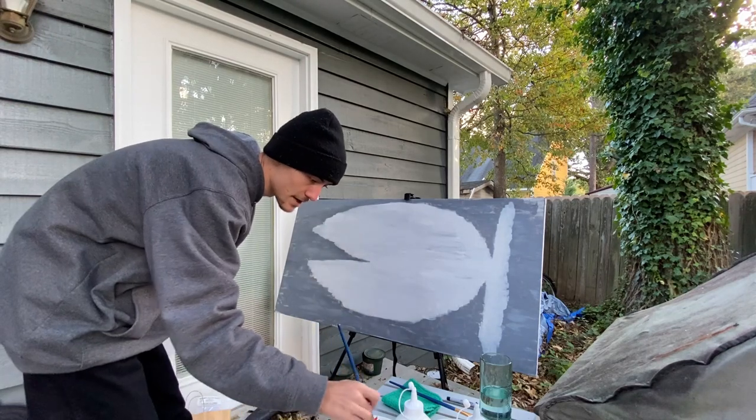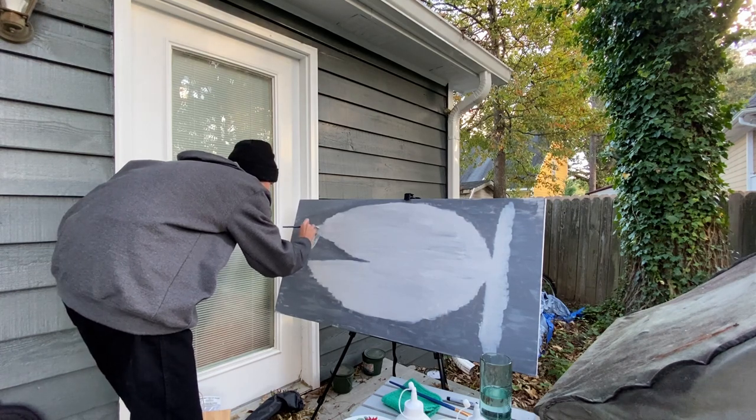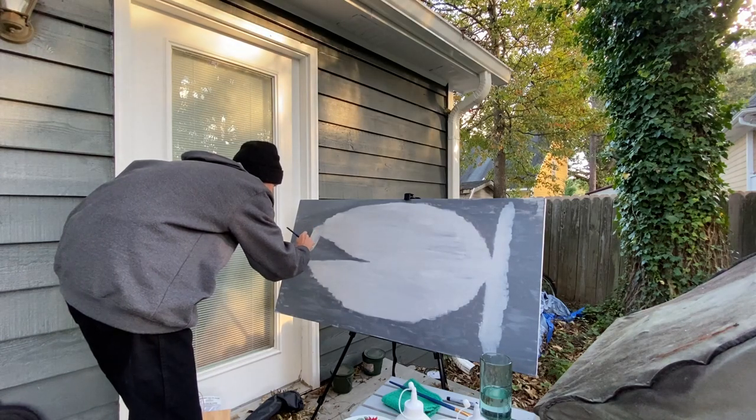All right, I'm going to go ahead and just start doing the teeth in gray as well. So I'm just going to start off this, just like that. Perfect, perfect.